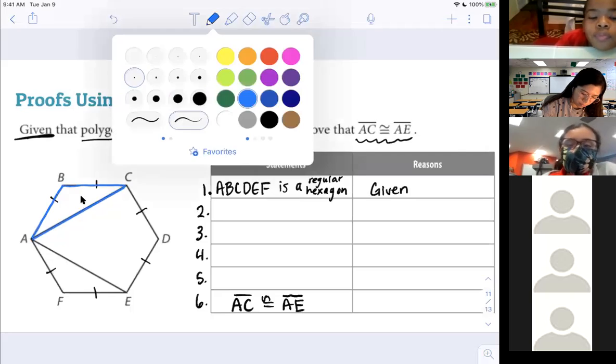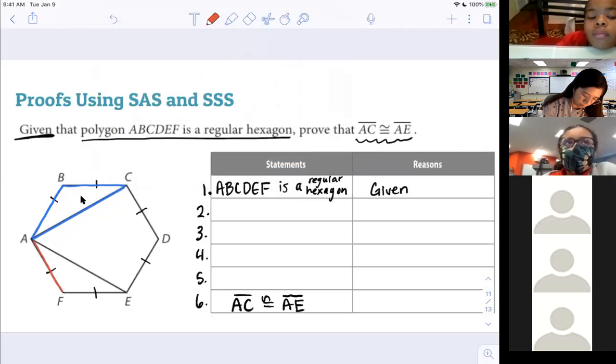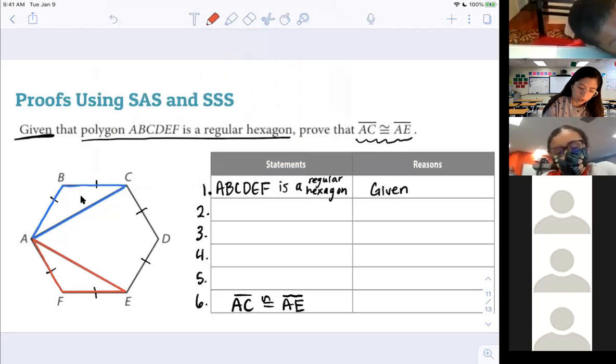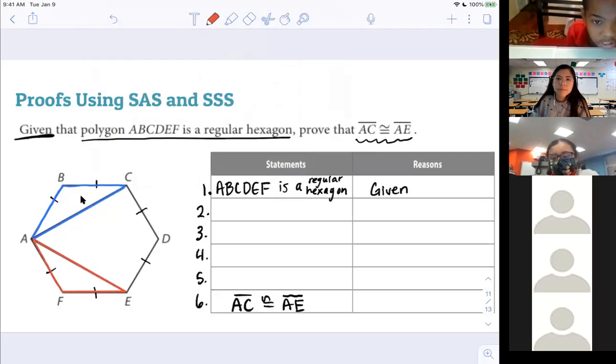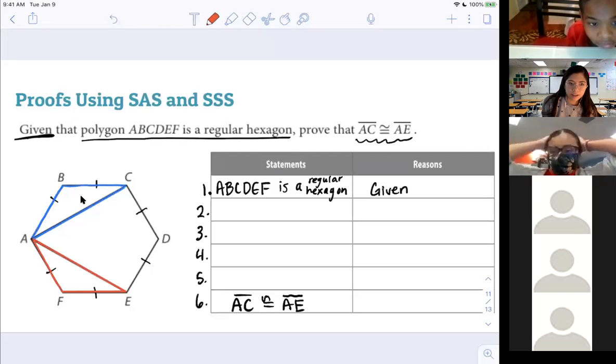Ms. Lopez, is there no name for when all sides of a shape are congruent? What do you mean? For this hexagon? The keyword? Right. The keyword is regular. So if I have a regular hexagon, that means all 6 sides are equal, all 6 angles are equal. If I have a regular octagon, all 8 sides are equal, all 8 angles are equal.